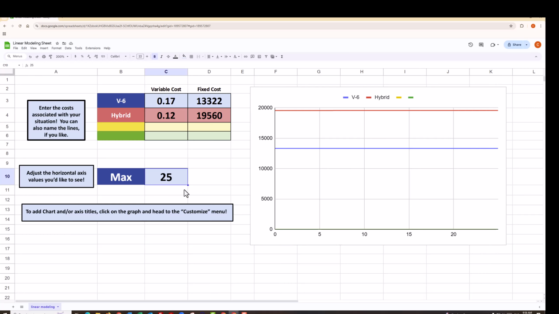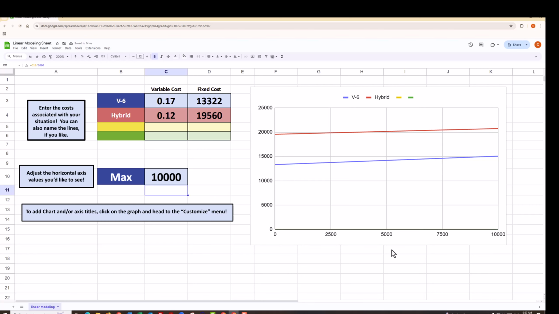So if you remember, we had to drive a lot of miles. So if you start inputting larger and larger mile amounts into this graph, it's a little hard to see right there, but those lines are starting to tilt upward. You can see how this distance here is a little further away than this distance here. So as you keep increasing the maximum mileage, you can totally see that they're starting to creep upwards. What's less obvious, probably, is that the blue one is increasing at a higher rate than the red one.